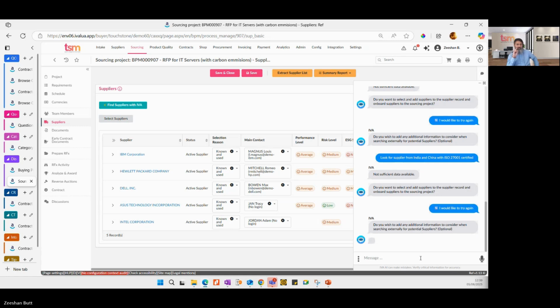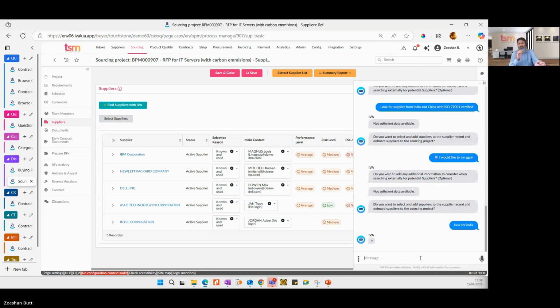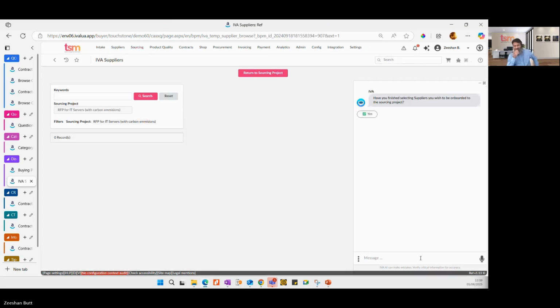While it's looking, Zishan, there was a question that I couldn't answer myself, and it was from Mark. He said, on the savings, how does it identify that a contract can deliver savings? Is it based on the contract coming up for renewal? Does it have an algorithm to classify if a contract negotiation is savings or avoidance, and are there any rules? It might be a bit of a big question to answer in this session, but if you want to have a look, you might be able to help.